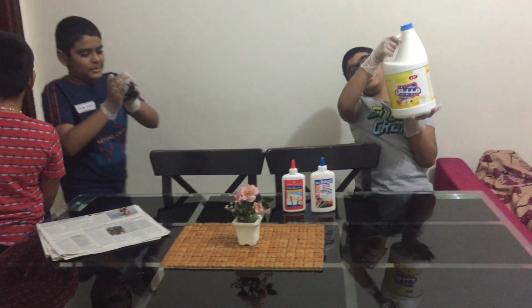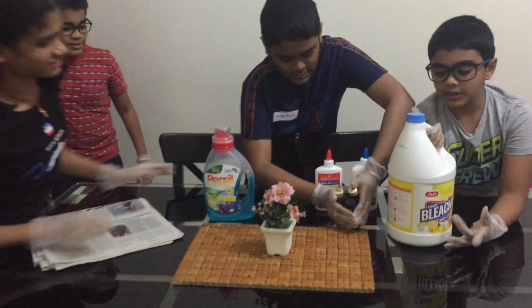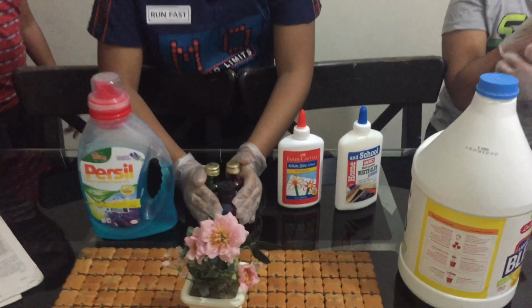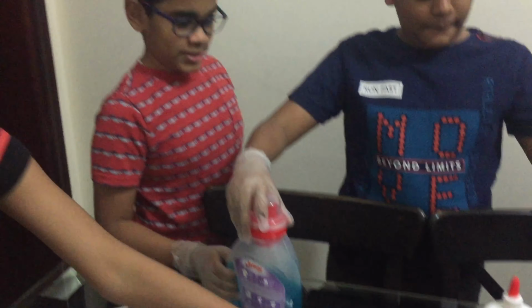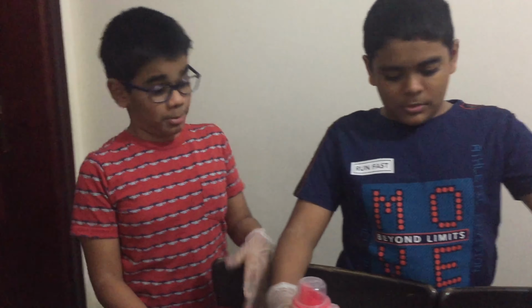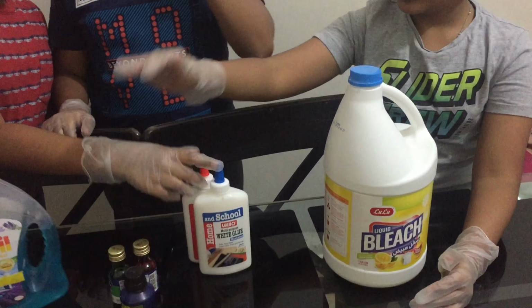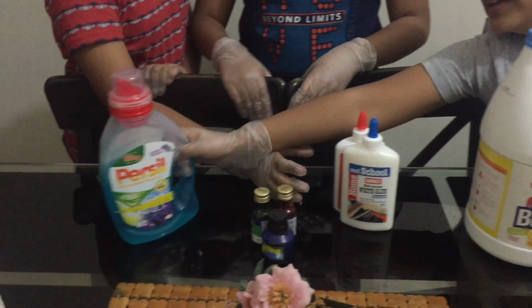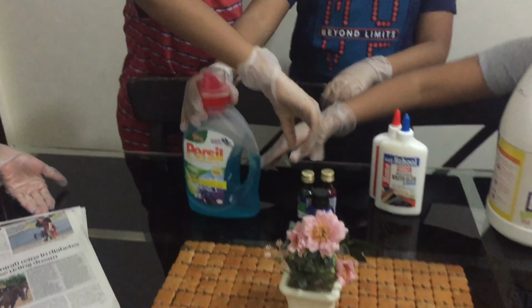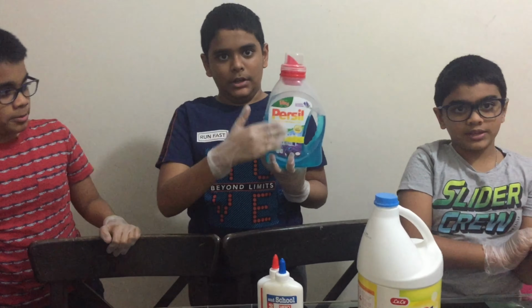The bleach. It's so heavy. Oh my gosh. So we need only this much of ingredients. Food coloring, if you want. It's household material. The bleach is just bleach. Glue, just that's it. Food coloring, if you want, and even ink is good. You can use any kind.